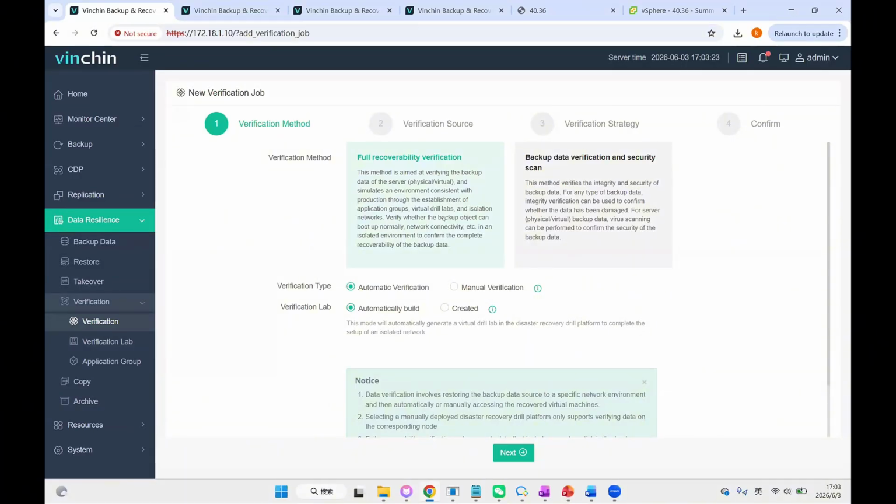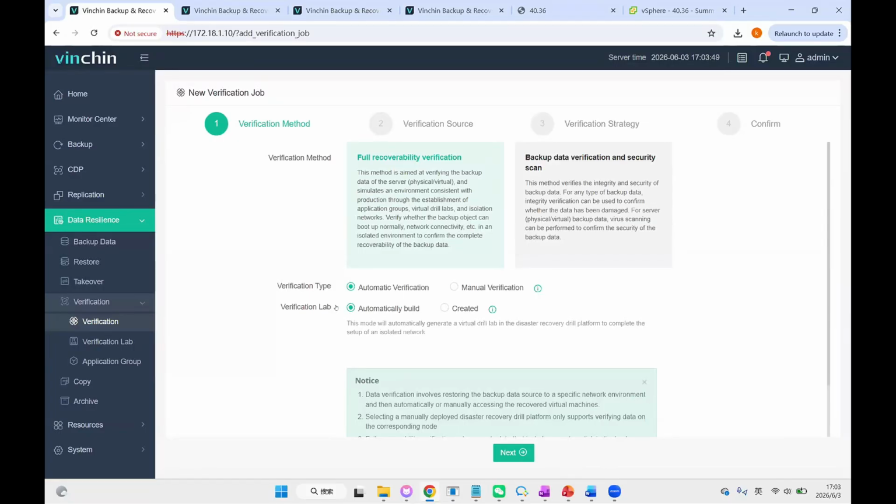For the first method, we will restore the backup data to our DR lab, which is an isolated environment. With this method, we can check if the object can boot normally, and also check the network connectivity.